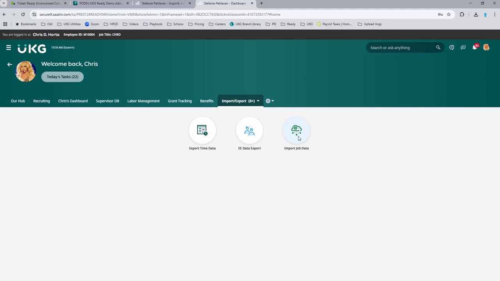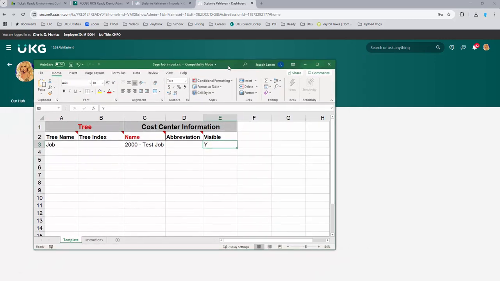Then the last piece is importing the job data in. So this, I'm going to pull up our template here just so we can see an example. On our end, we've got something called trees, and trees are like jobs or phases or departments or whatever data you're storing in Sage. This is just a way of telling the system where it's going in our system.